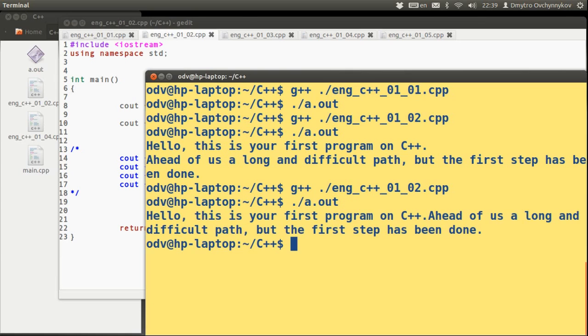You see that the result is different. Now 2 strings are written in the same line in the console. So endl lets us output strings in the console from a new line. If you want the string to be written from a new line in the console, use endl at the end of the previous one.